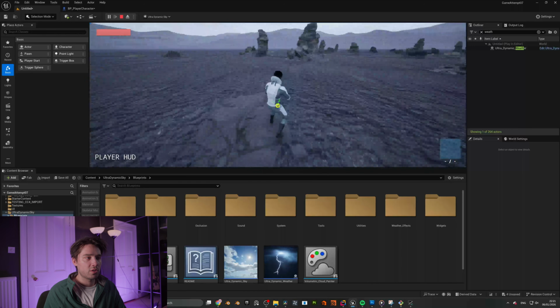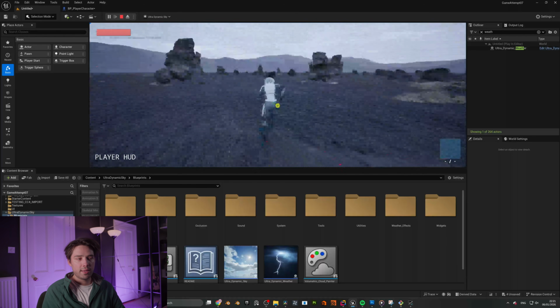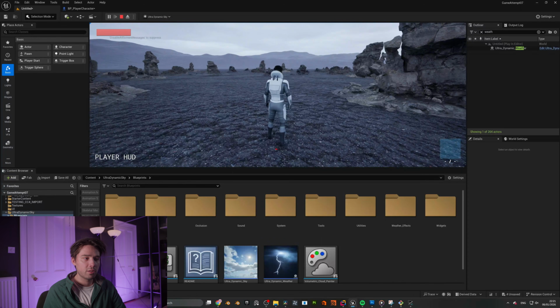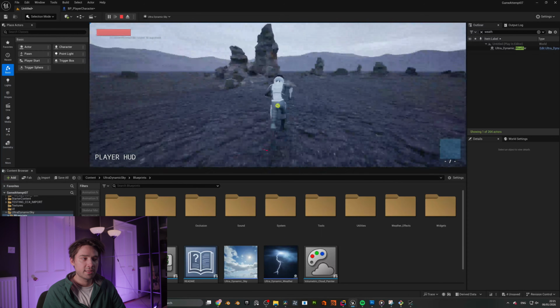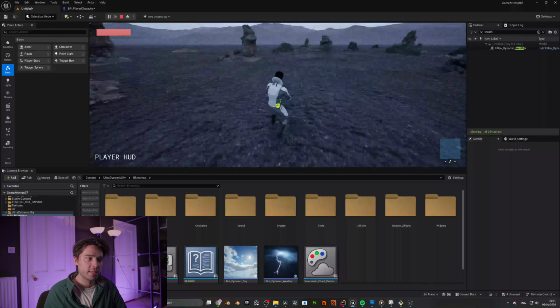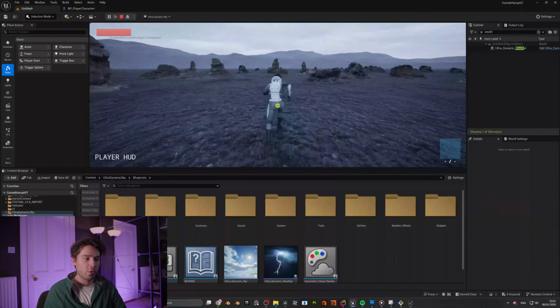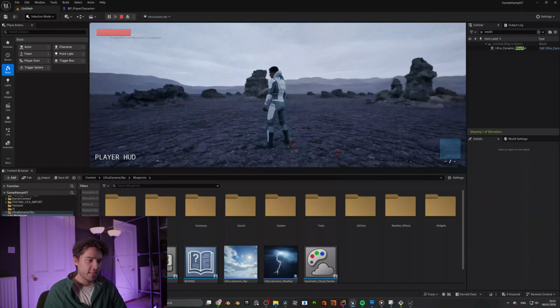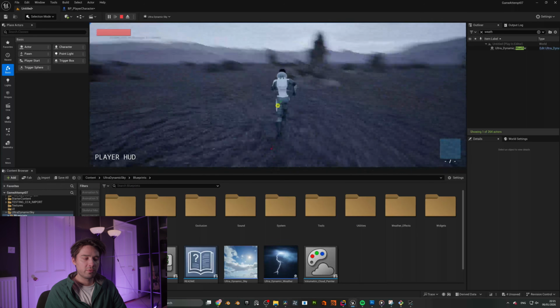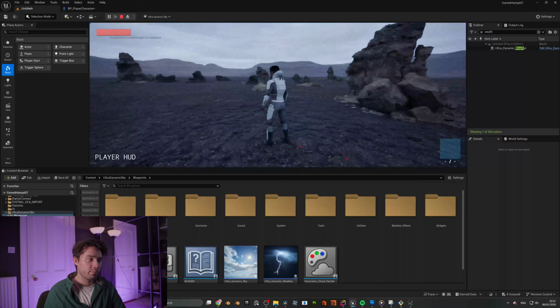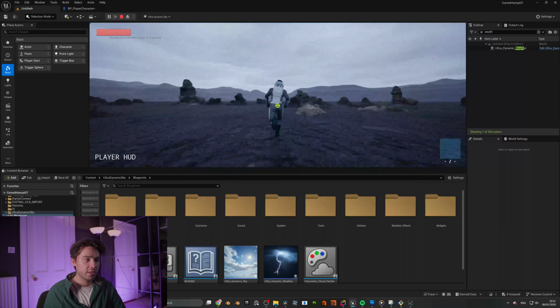So my thoughts on Ultra Dynamic Sky are that it's very realistic, very easy and quick to set up. There's a lot of settings that I don't know what they do yet, and they would need a lot of playing around, but I assume it gives you quite a lot of control for what you want. It seems also quite easy to use, so I know a lot of plugins require hooking up, and this is literally plug and play, which I imagine is very good to use.